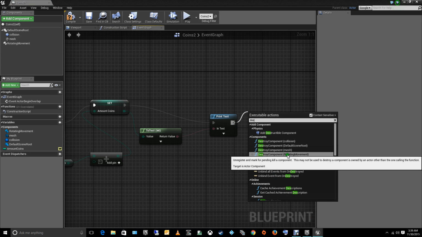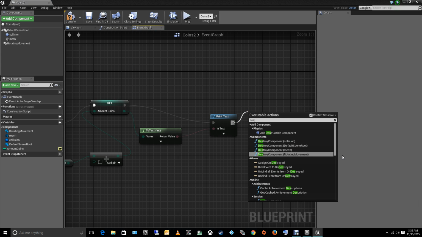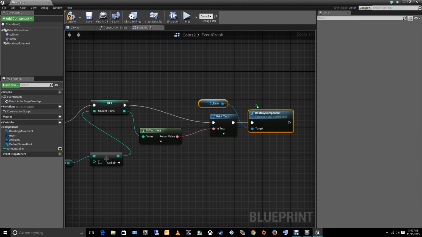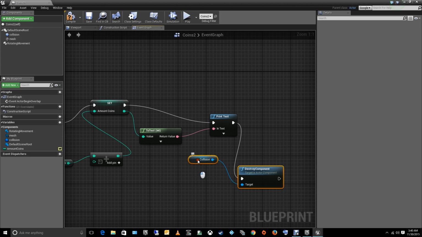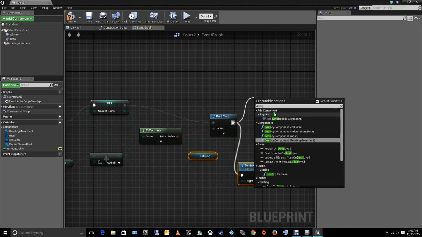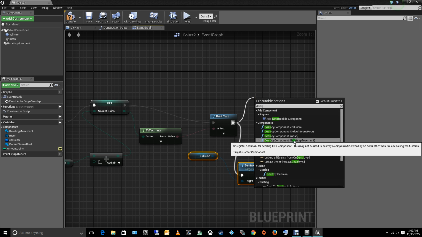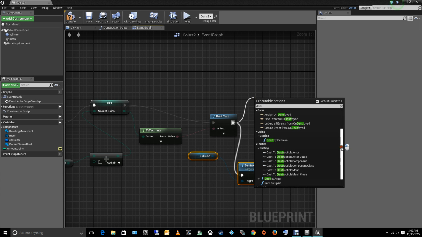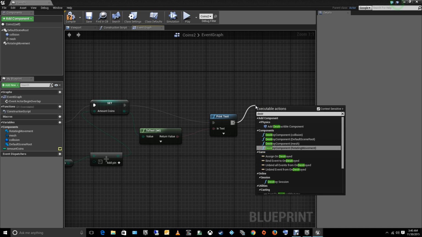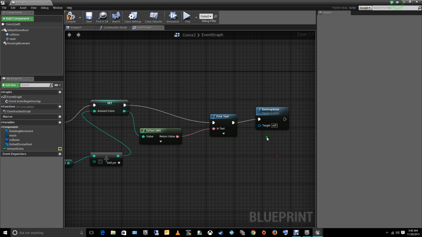Destroy component rotating movement. Okay, so it only destroys parts of it, and that's the thing that we don't need. A little rusty today for this. Destroy, destroy, destroy. Destroy component, no, that's part of the blueprint, the mesh is also part of it. I saw it. Here it is, destroy actor. Let me put it once again. Destroy actor. There we go. And it's going to be itself.